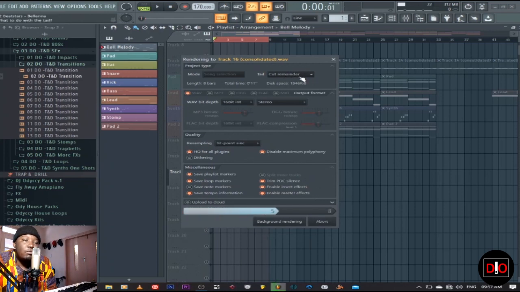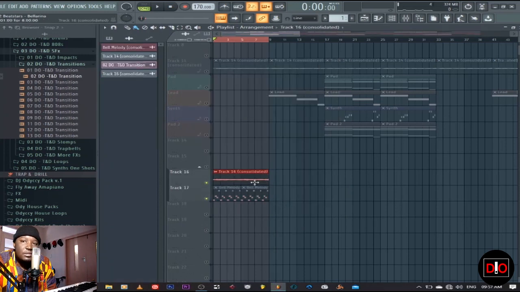Make sure that you have cut remainder there, so that you can stick into this. Cut remainder means you're sticking into the BPM, into a certain loop basically, and this way you can loop better. And that's how it actually sounds. It sounds better. And then that's when you can take this and put it onto a different melody, and then you're good.